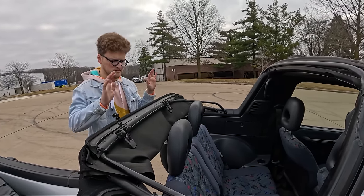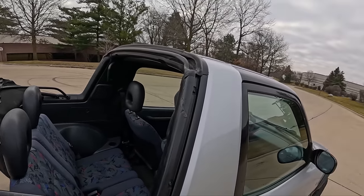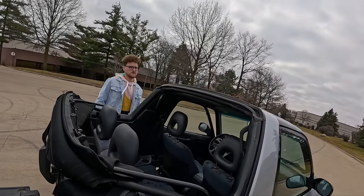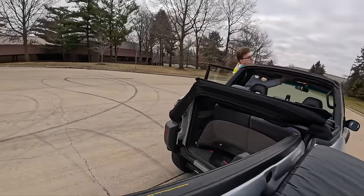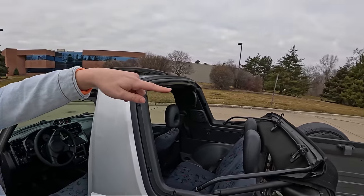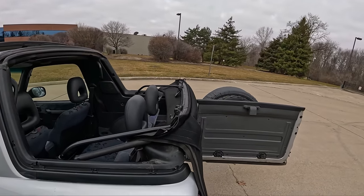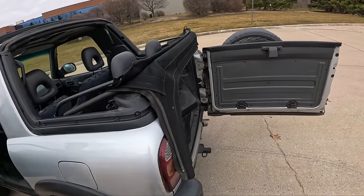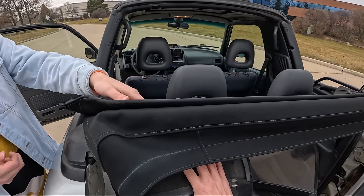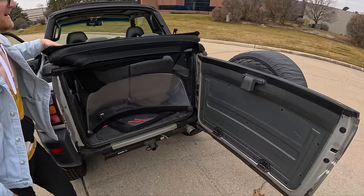So in the summer, you just rock this with the windows off? Top down most of the time. I don't know, maybe leave it on just for wind noise. Okay, I'll just show you, because this way we'll be able to hear the exhaust. Oh, sunroof, okay. So this pops out and then you have a mount for it on the trunk. Okay. Yeah, but why not? Sweet. And these just fold in there. I haven't had this very long. Yeah, I don't blame you.